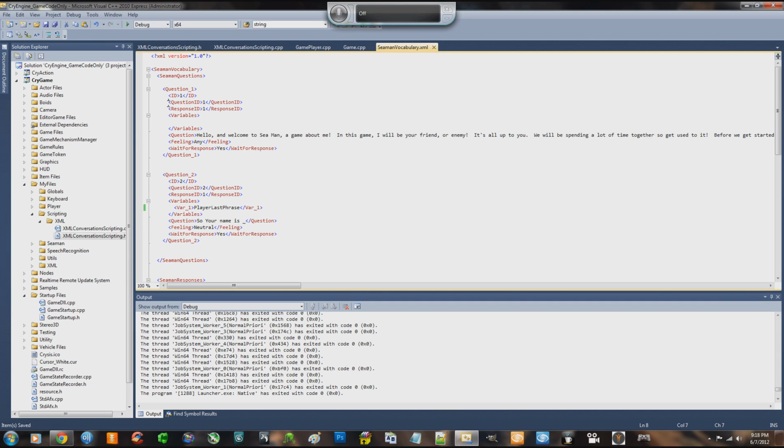So, like I said, each question has a question ID and each question has a response ID. What I did here at the beginning of the game on the code side, I told it to search for the question, because this is a scripted thing. It's something that I know is going to happen. So it has an ID of 1. I told my C++ code to find question data by ID, and I told it to search for 1. So I gathered all this and stored it into a variable. Actually, I stored it into an object.